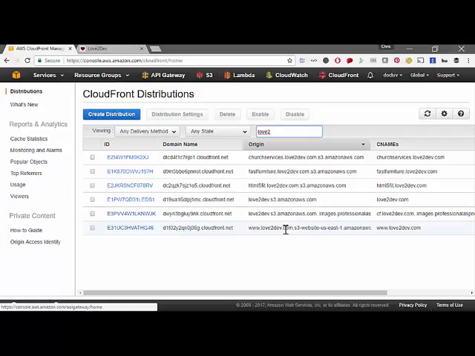You'll see that there's the www.lovetodev. Now, what I had to do to get this to work properly, and what we're trying to do, is a redirect from either your primary domain to the www subdomain version of it, or the www to your primary domain. It doesn't matter which one you pick. You should pick one or the other and standardize on that one.